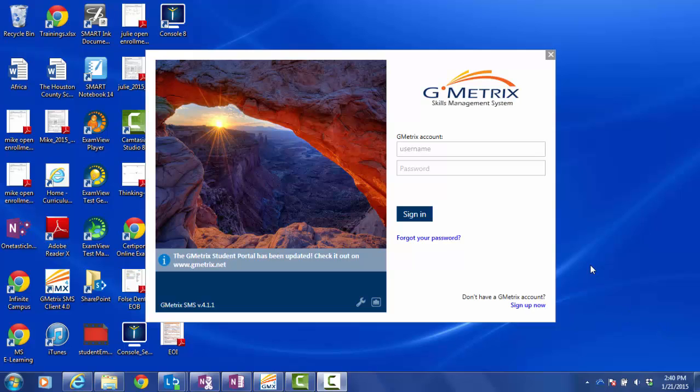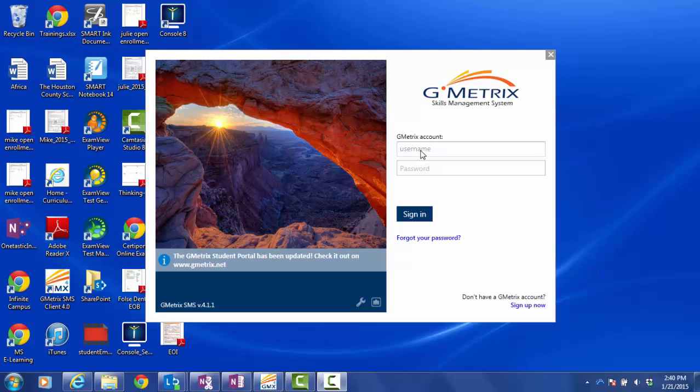When you're using GMetrix in your class with your students, of course you've got to create the student accounts. You have to create an access code, and the kids have to enter that access code in order to be able to use the program with your class. Sometimes you have to modify that access code, and it makes it a lot simpler for you and also for the students if you restrict what products they can see.